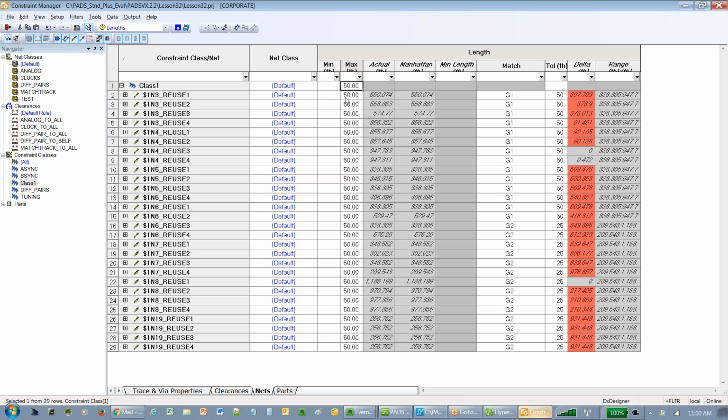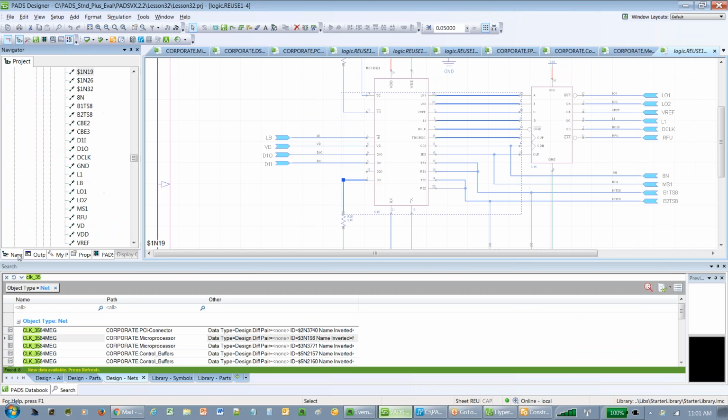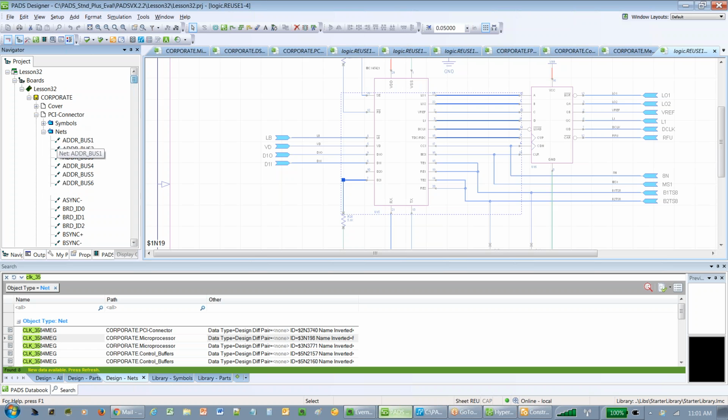I don't care about their overall length. That's why this is set to 50 inches. All I care about is that they're matched within each other. Now I could do a min and a max length requirement on those nets if I wanted to for this design, and then they would fall between those limits, plus they would have to be matched within this category. But again, it's very quick and easy to do this by just viewing the classes in this navigator tree, which all the tools are using now. Go back to DX Designer. I have the same thing for navigating around in my schematic pages.